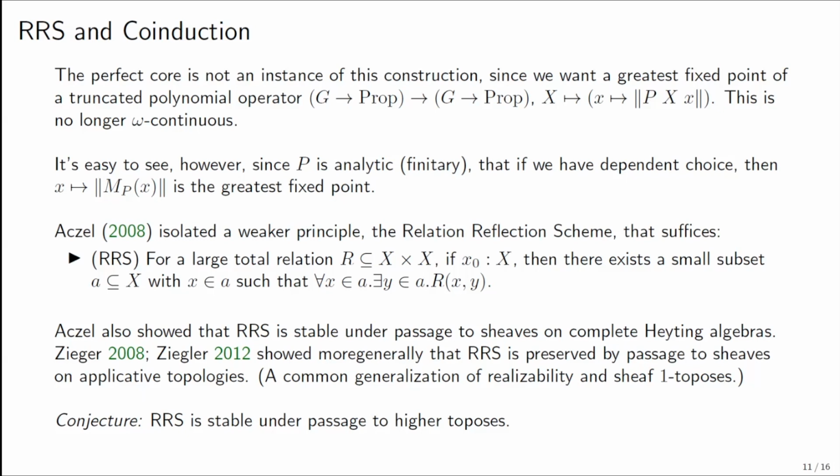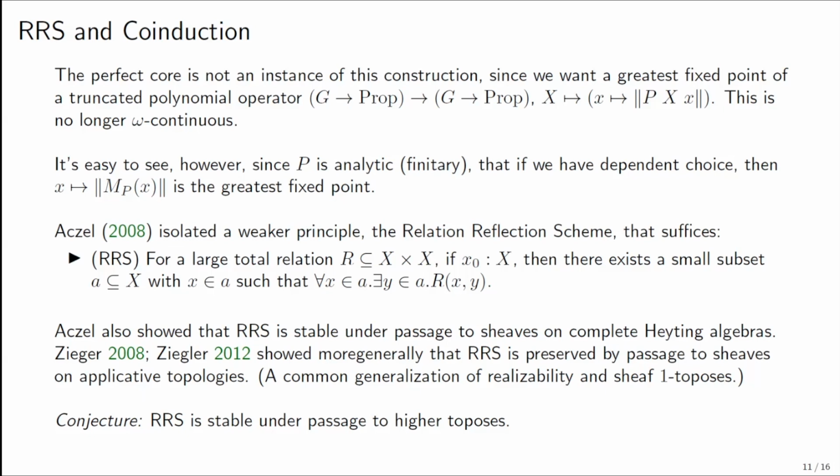However, it's not so hard to see that. So we have the M type of the untruncated polynomial, and we could, of course, try to guess that maybe the greatest fixed point is just what you get if you take the image of that. So you truncate. For the perfect core, this would say an element of this limit would be an infinite tree that says your group element is this product of commutators, and then for each of those you have an expression as a product of commutators, and they are expressed as a product of commutators, and you have an infinite tree. And maybe you just say, well, there exists such an infinite structure.